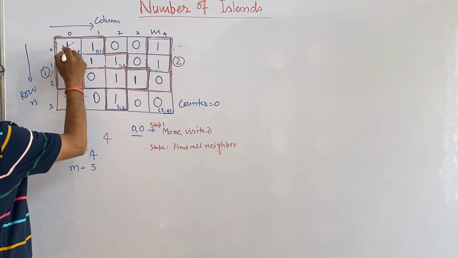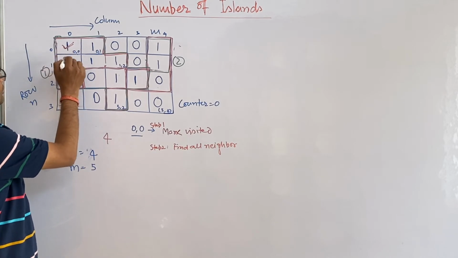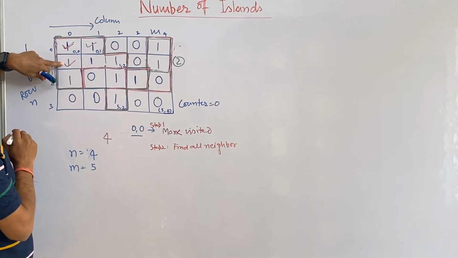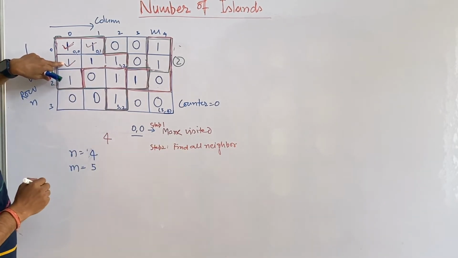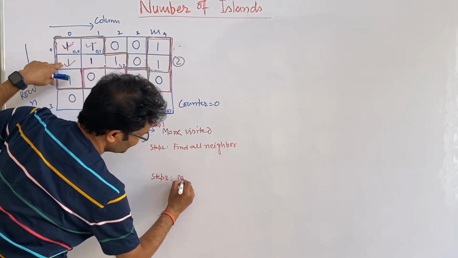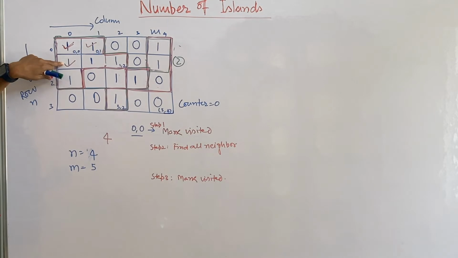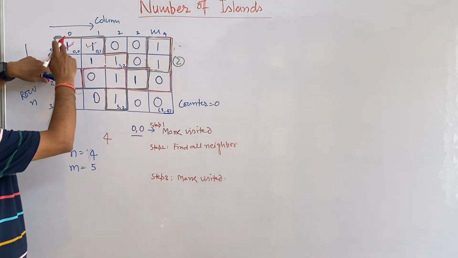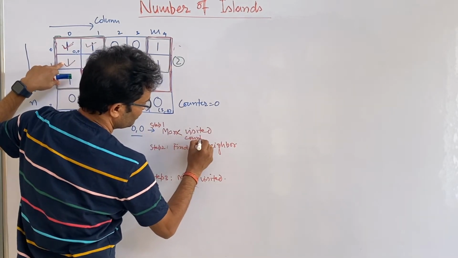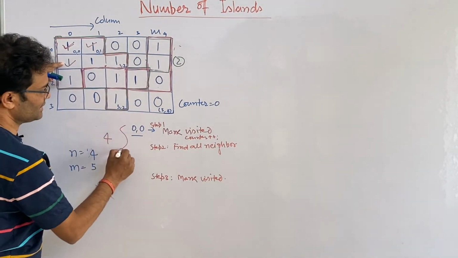So in this case, I am right now at 0 and 0, which is already marked. Then the neighbors of this 0 and 0, this one and this one, I will mark both as visited. So how to find out? First you have to find the neighbors. Once you find them, you have to mark them visited, so next time you cannot count them. And whenever you see the first element that is not visited, you have to increment the counter. These are the only three simple steps.